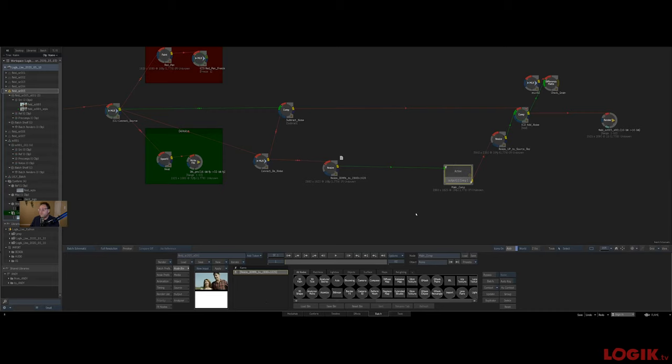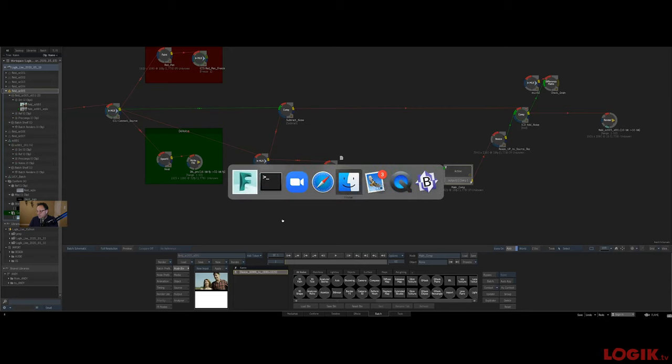But all this was created at the touch of a button. If I had 50 shots, I could right click on all 50 batch groups and it would do this 50 times over. Instead of taking an hour or so to prepare for your client or to start working, you're done in 10 seconds. And there's an hour of billable time you got back.